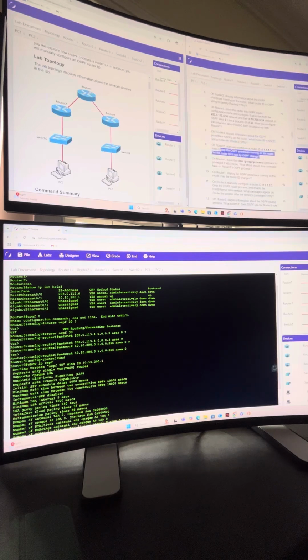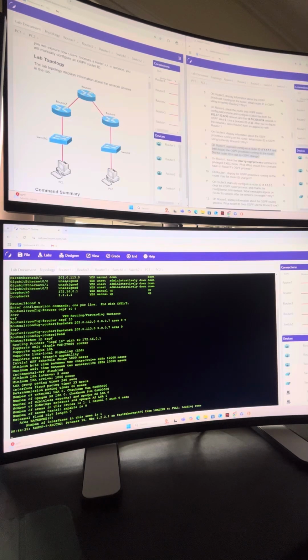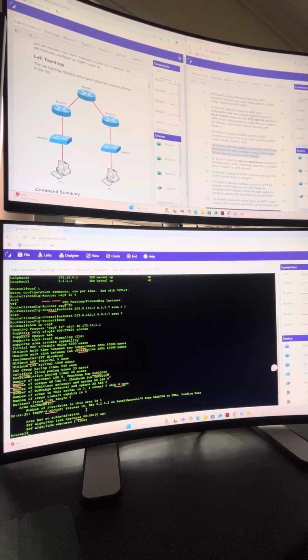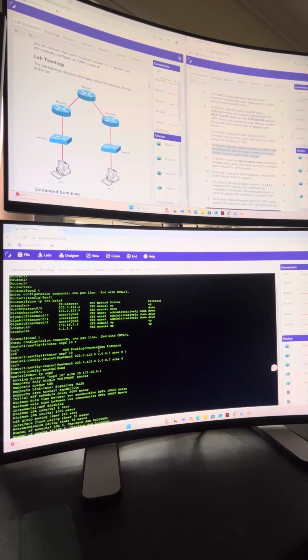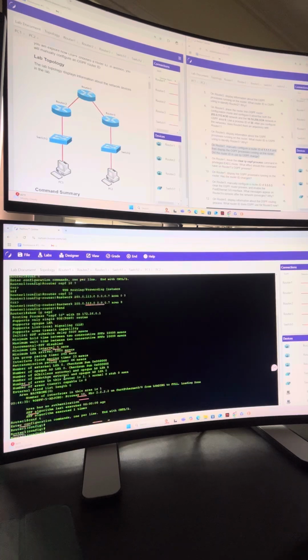So on number 8, it says on router 1, manually configure a router ID of all ones, and then display the OSPF processes running on the router. Did the router ID in use by OSPF change? So let's go to router 1. We're here now. Let's do a configure terminal, and let's do a router OSPF. And the process ID that we did for router 1 should have been 10, but I just wanted to confirm. Yep, so process ID of 10.